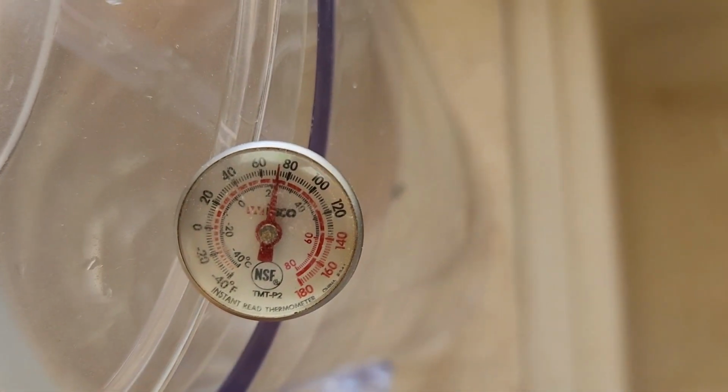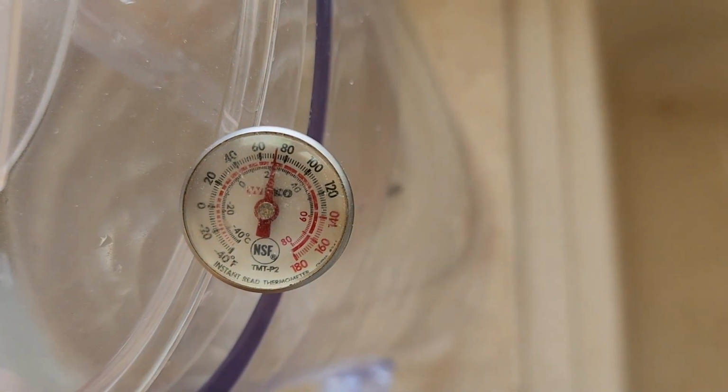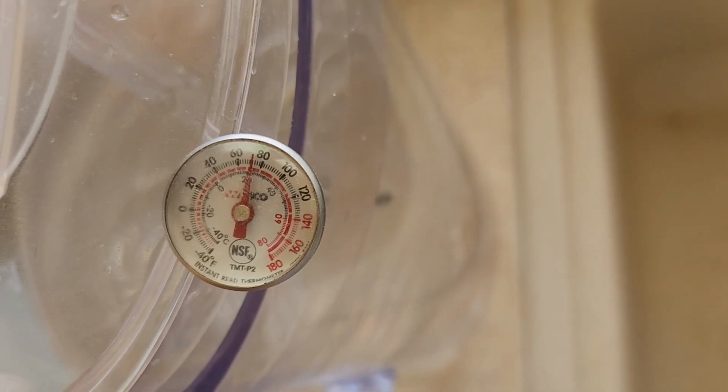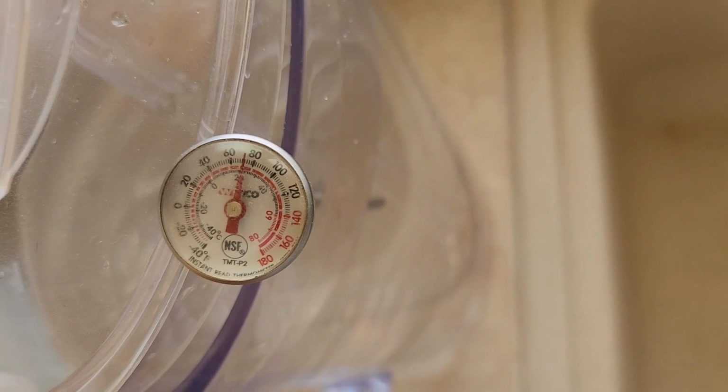Got our instant read thermometer in there. It almost came up to 80 degrees when we first mixed it, but we're down almost to 70. We're going to give it a few more minutes and then we'll be able to dump this in.